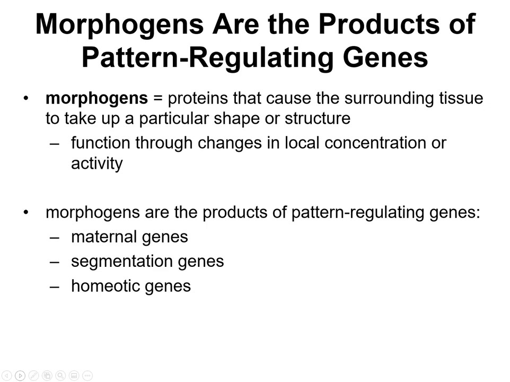For all of this fly development stuff, this is not a developmental biology class. This is really a way to kind of bring all of the things we've been talking about with regulation to a case study. So you should understand in general what's going on here with this case study, but that's really because you should understand how these different players come together to work to develop an organism. So this is less about memorizing and more about using what you've learned in chapter 28 thus far to understand development.